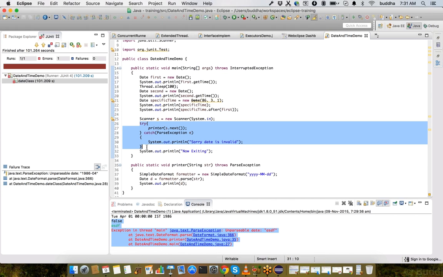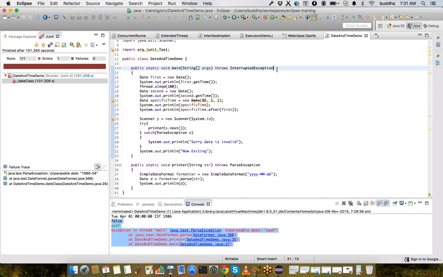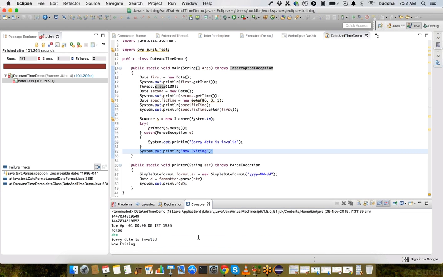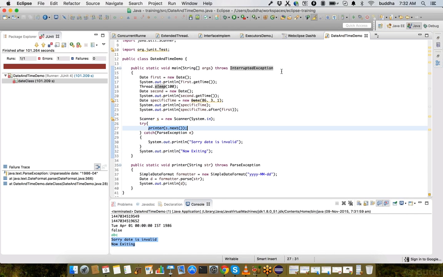Okay. Now, what we are doing over here is we are catching the exception, so we don't have to throw it back. That means the runtime sees that there is a catch block here, so it will not be quitting the program. Instead, it will be performing whatever operations we have written in this block of code, and will be simply running the rest of the code also. Now if we run the program, instead of throwing that exception or printing that error message, it simply printed that sorry, date is invalid, and then it executed this code also. We are able to write this code without actually throwing it back.